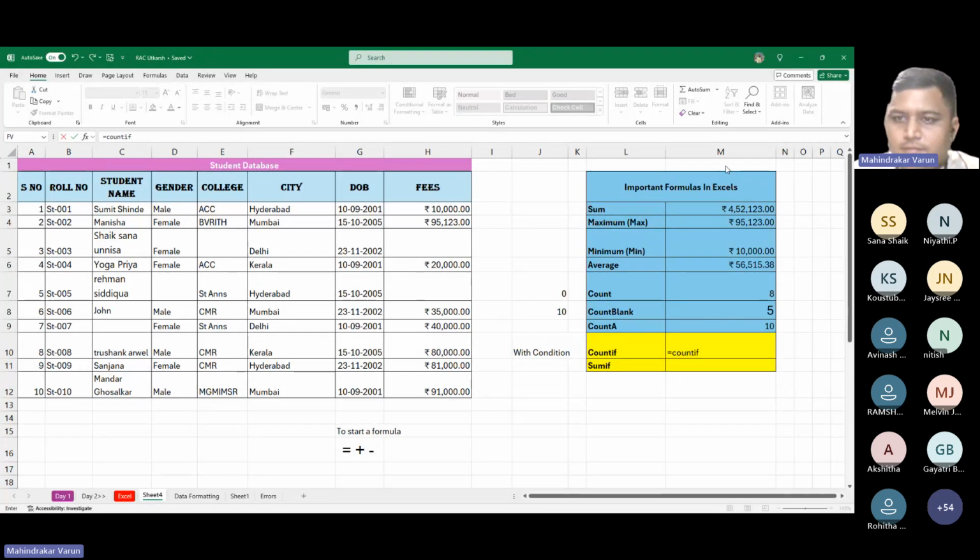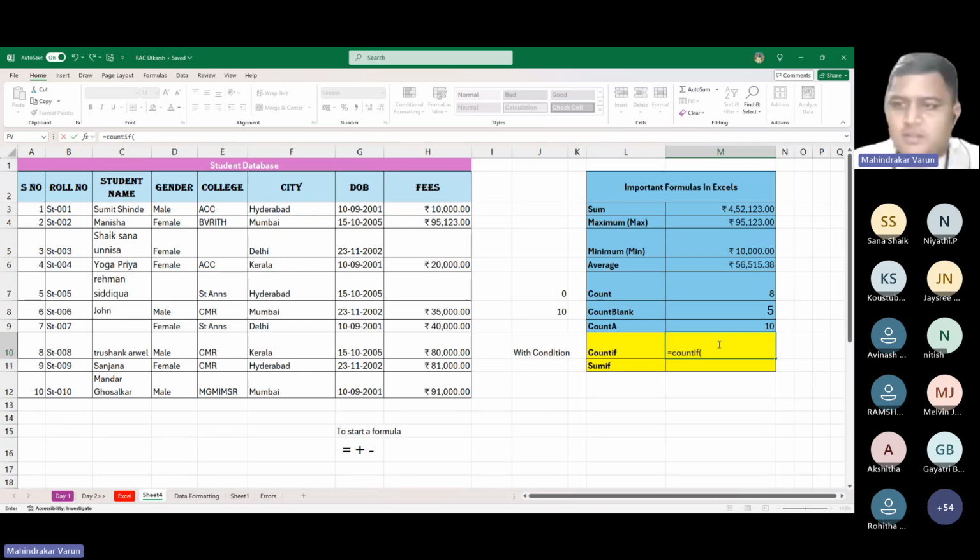So this way you will be able to take it up. For COUNTIF, I'm writing equals COUNTIF open bracket. Here you can see what we are getting: range, comma, criteria.